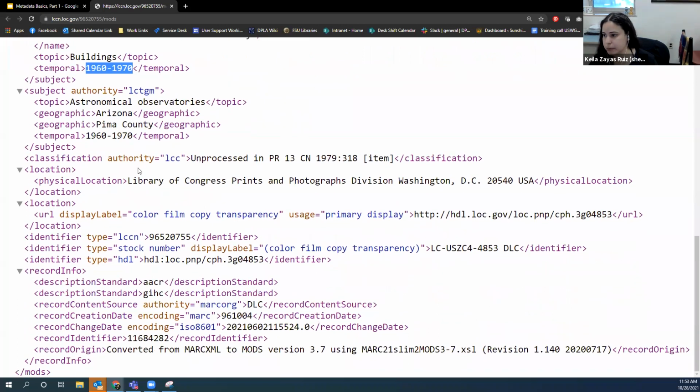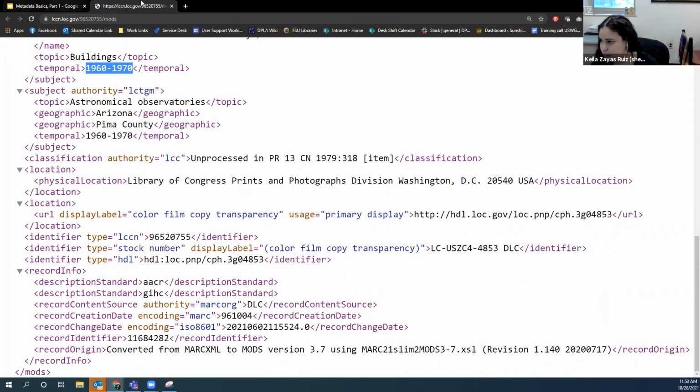So this is just an example of how MODS can be more granular and how its structure is a lot more hierarchical, which allows for a more structured record with some flexibility in how you apply the different kinds of attributes and the different stipulations for those attributes.